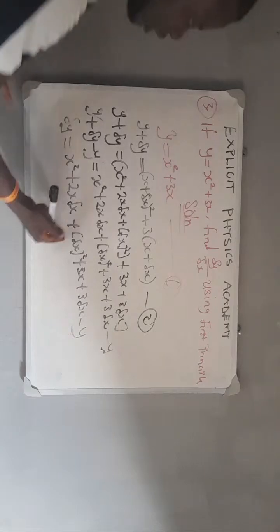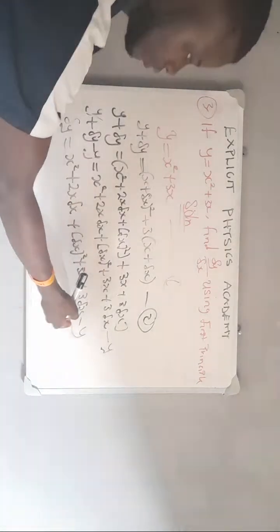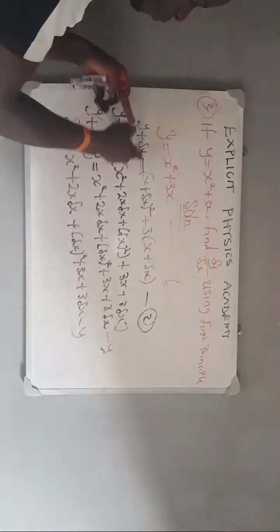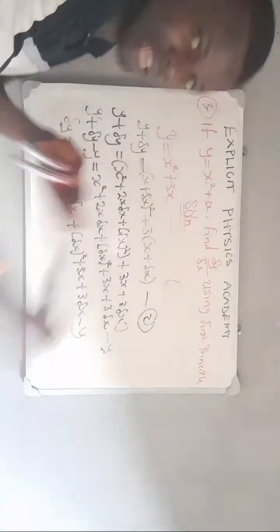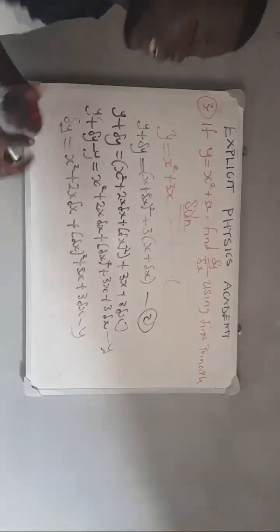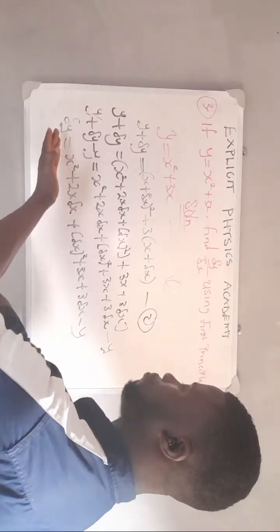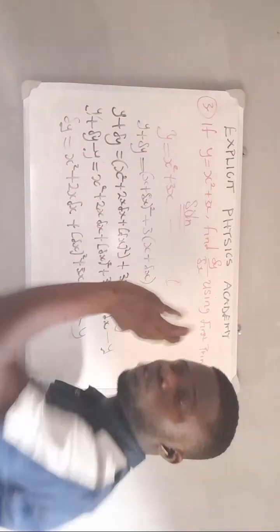From here, we substitute equation 1 into this, putting whatever y is into this. Remember, the first thing to do, you put y plus del y and x plus del x, the increment in x, the increment in y. After that, you proceed by expanding the equation. You expand it using any method you want to use. After the expansion, that's when you now progress in subtracting y from both sides, so that the y will go off, and then you can substitute this. It's a little mathematical manipulation, but quite very simple.